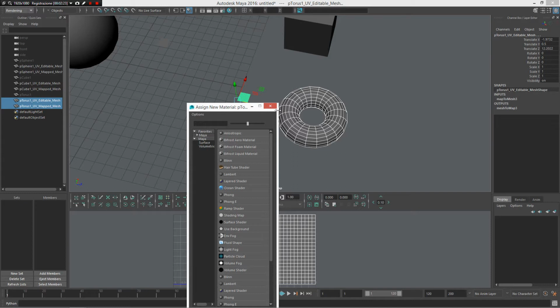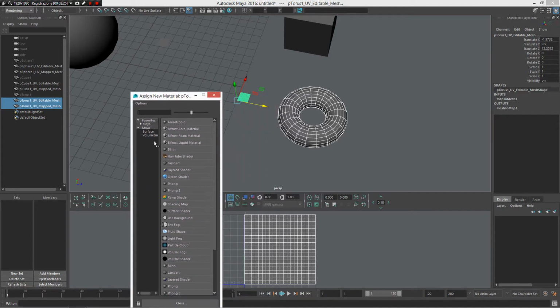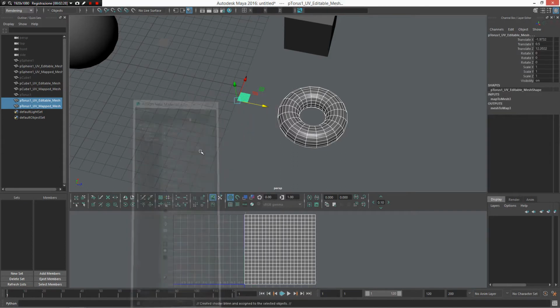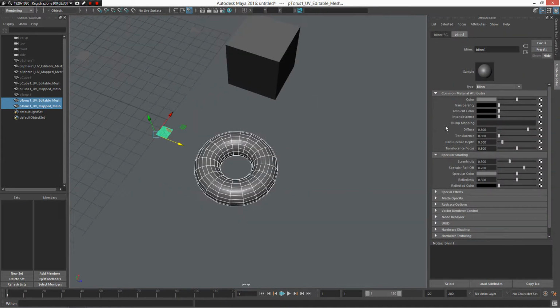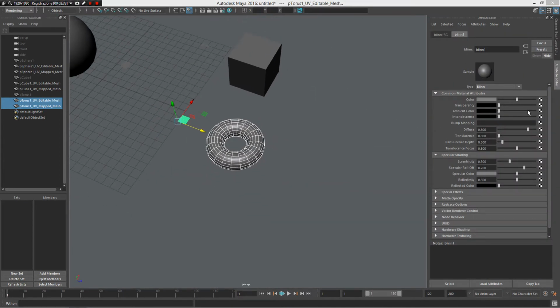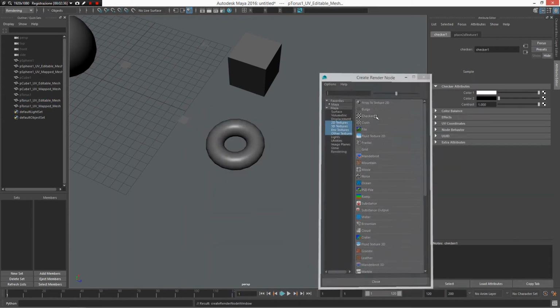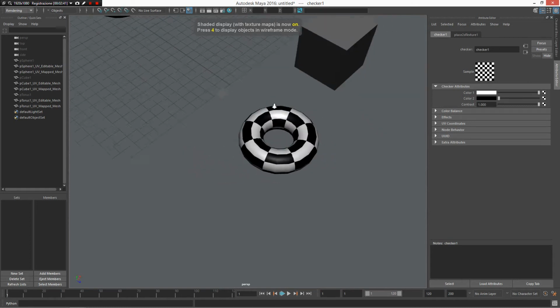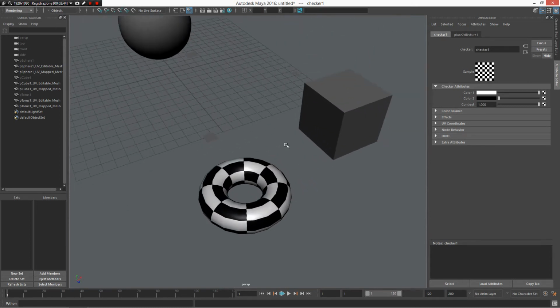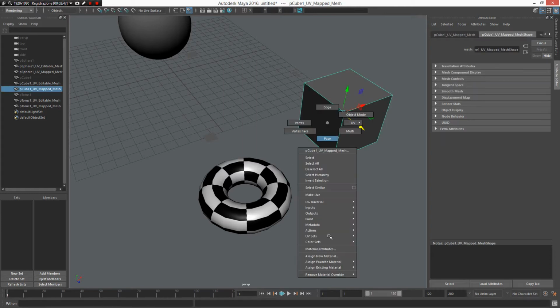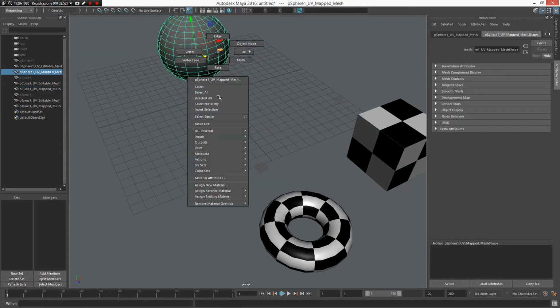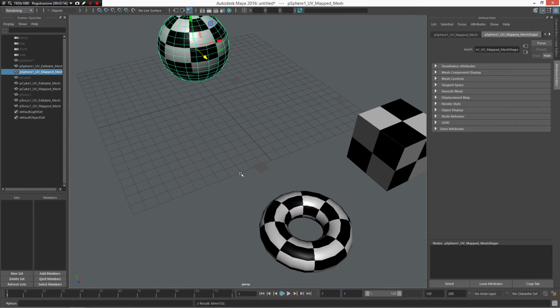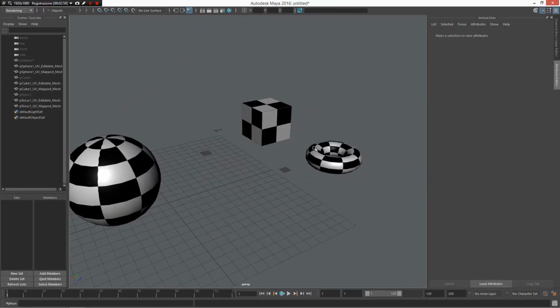After that I can add a material. I use Shift T and apply, for example, a blinn, and to the color value of the blinn I want to connect a checker. Press 6 on the keyboard, I can see my UV, my texturing, and I can see my checker. Now I can add it to another one. In this way, every object uses the same texture.